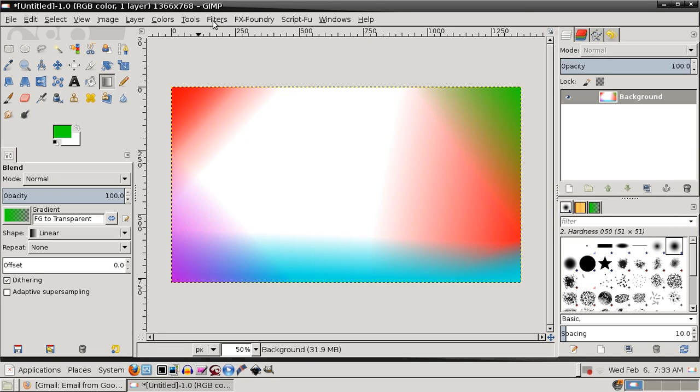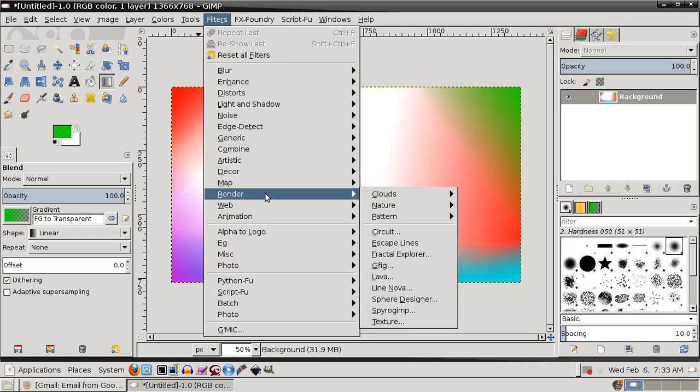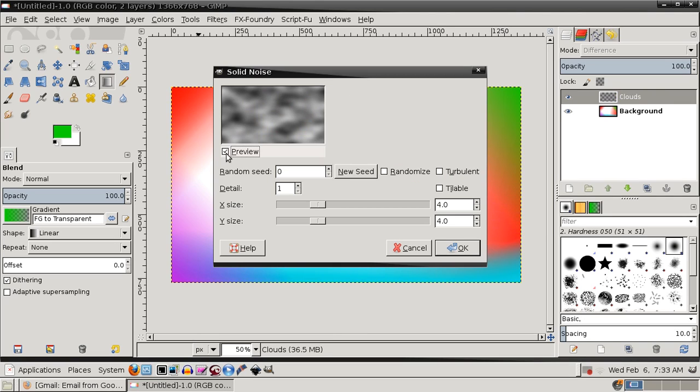that when you come up here to your filters, this is where you get to really play with different kinds of stuff. I like this cloud and different clouds. What you can do with this is you got your preview. Make sure the preview box is checked so you can kind of get an idea of what you're doing here. And you can change the different X and Y sliders.